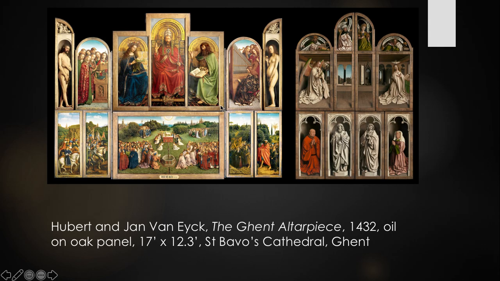So on the inside then, we have Christ enthroned. We have various saints. We have angels singing. We have Adam and Eve on the exterior sort of looking in. We have a procession. We have a lamb sacrificed on the altar. So that's meant to tell about Jesus being sacrificed on the cross. We have Jesus entering Jerusalem. So we have sort of stories going on here on the inside that could be told as things were being opened.